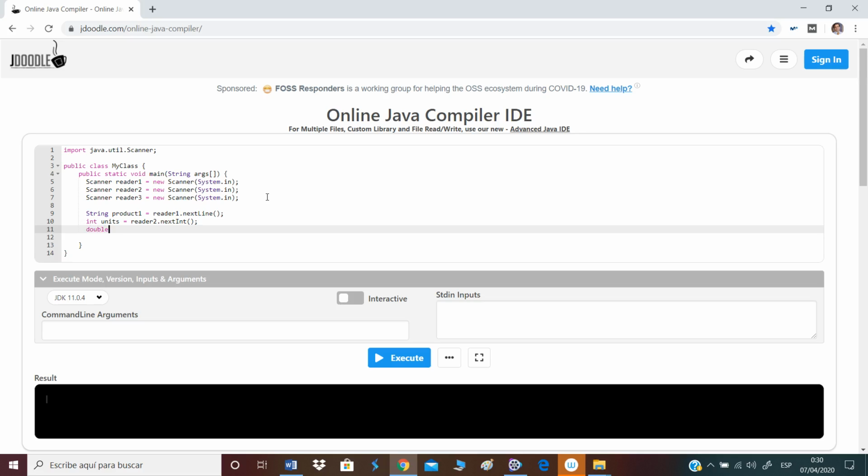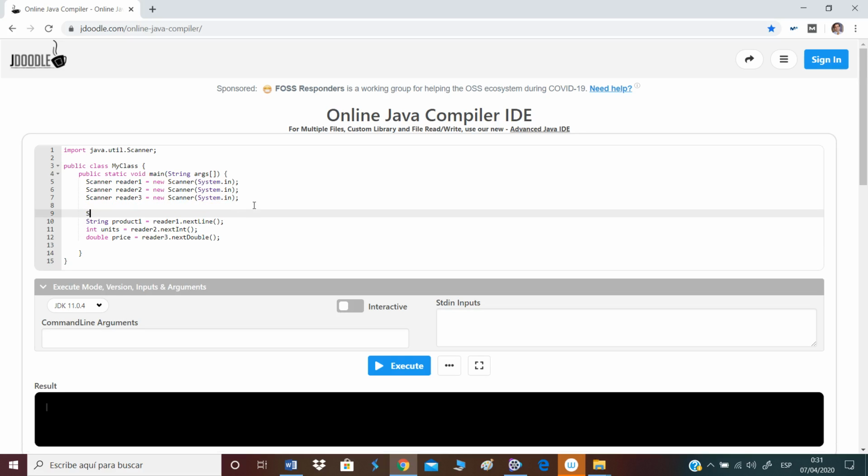Then finally, we have a double that we call price, and I will use reader3, and that will be nextDouble. That part we know how to do, we have done it several times. Again, it's not complicated.